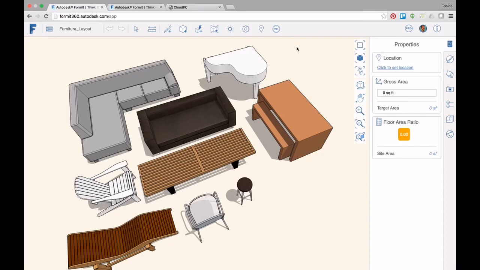So Formit wants to be a friendly player in the design ecosystem. So if you do have models that were created in another application, you can import them here very quickly with very high fidelity. There's some things that I've made myself, like this piano that I modeled in Formit, but there's other things like this bench that were imported that brought their materials with them, and that now I can bring on to Revit or just use them here in Formit too. Great. So trying to be nice and friendly in the environment. And if you've already got projects that you've started, go ahead and bring those on. Gotcha. Very cool.